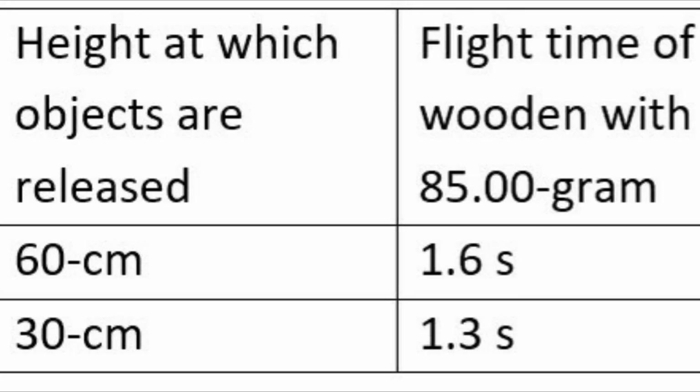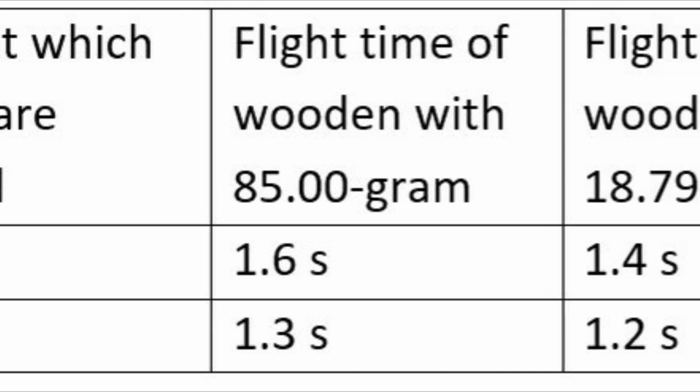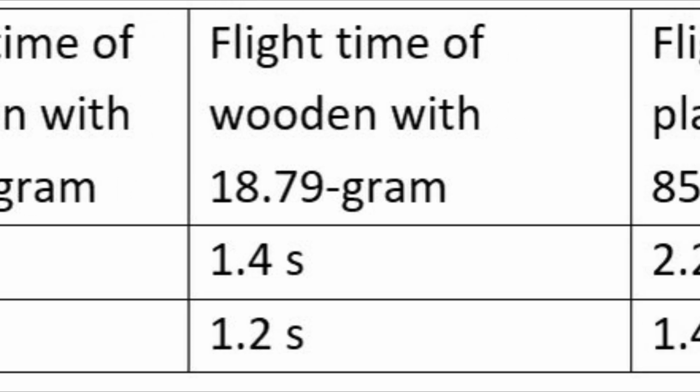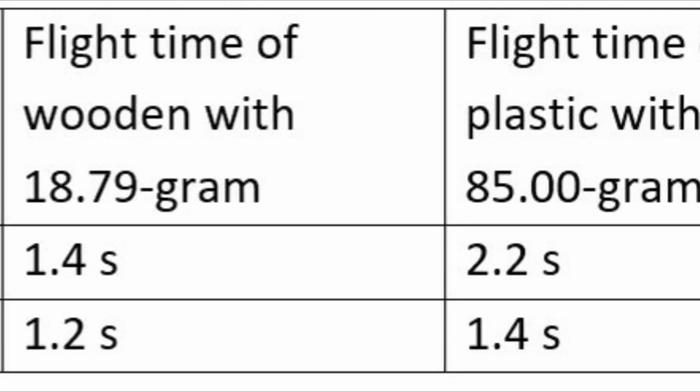I will record the time data that I obtained while doing this experiment in the form of 3 separate columns for the 85 gram wooden object, the 18.79 gram wooden object, and the 85 gram plastic object, and 2 separate columns for 60 and 30 centimeter H values. This is the table of it.